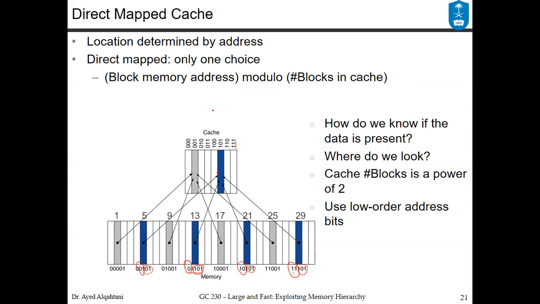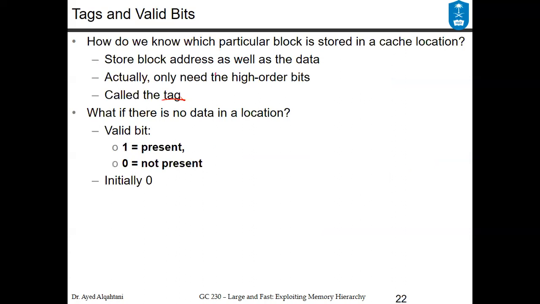So this way, if the processor is accessing the cache and it's accessing, let's say, this address, it will look for the 101 location inside. And then look at the tag. If the tag is also 00, and you should save the tag somewhere in the cache, then you know that you are accessing the right information. So that's the first piece of information, which is the tag.